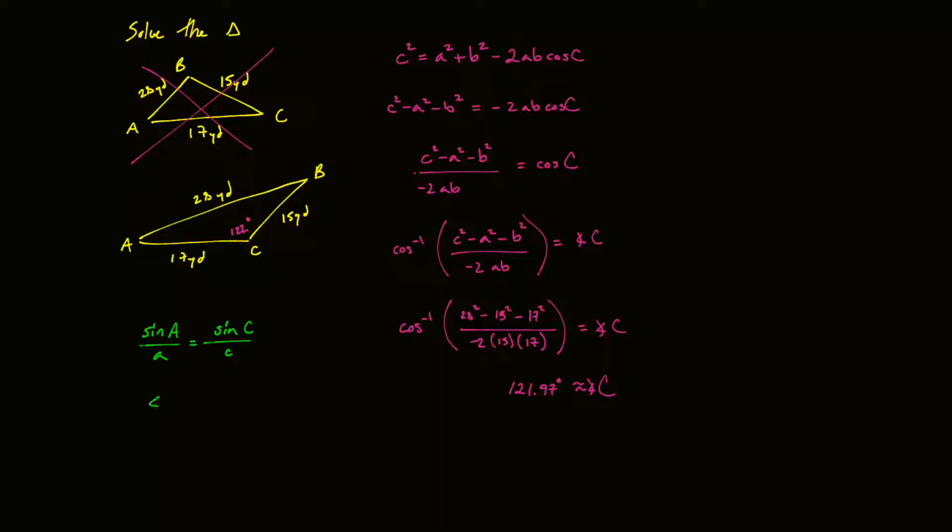So I'm looking for A. Angle A is simply going to be arc sine of A sine C over C. And before I shove that in my calculator, I'll just plug in the numbers: 15 for A, sine of 122 degrees approximately, and side C is 28, approximate for angle A, and you get about 27 degrees approximate, and that is angle A. So angle A is 27 degrees.